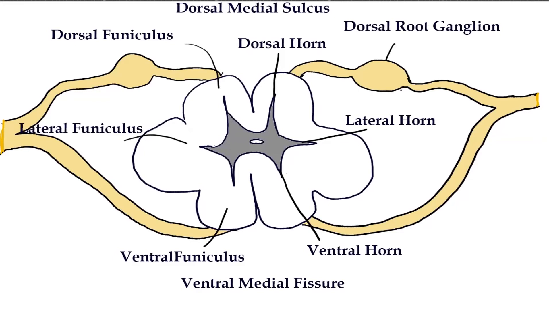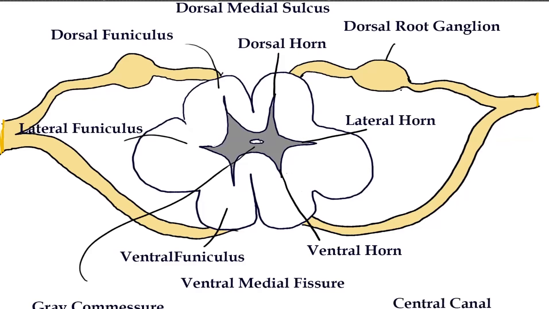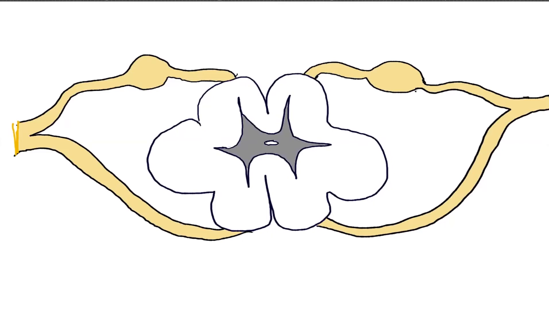Two more structures I want to cover are the gray commissure, which is this crossover of gray matter in the center, and it's really integrating the left and right parts of the body. So you could have information coming through a sensory neuron on one side, crossing over and going through a motor neuron on the other side — so you can have a stimulus on one side of the body and a response on the other. Then we also have our central canal, which is this hole that goes down the spinal cord. This central canal is connected to all the ventricles in your brain and it's one of the pathways of cerebrospinal fluid. So just remember all the structures we covered — now I'm going to draw how the neurons are actually running through the spinal cord.